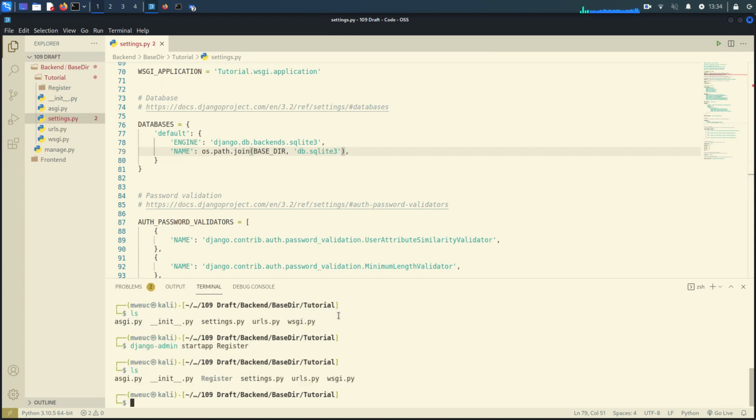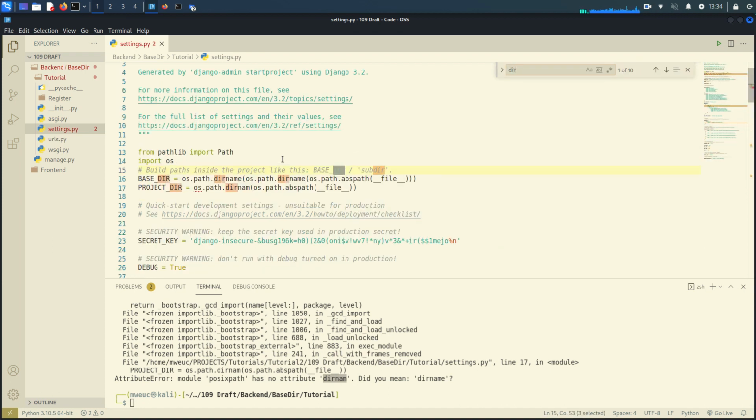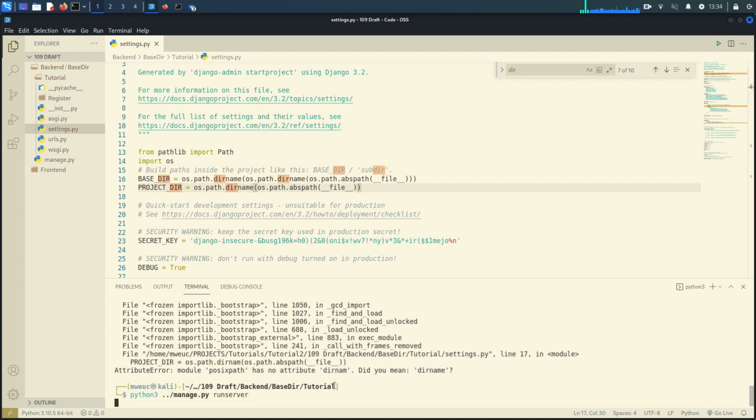Let's try to run our server. python3 manage.py runserver. The dir name should be fixed somewhere. Okay, here we should say this. How about this? Let's run again.